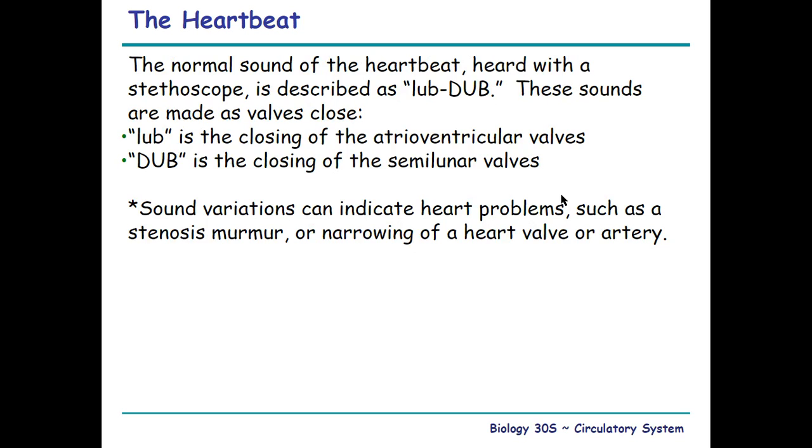The normal sound of the heartbeat, heard with a stethoscope, right? That's what the doctor uses to listen to your chest, is described as lub-dub. These sounds are made as valves close. Lub is the closing of the atrioventricular valves. Dub is the closing of the semilunar valves. So sound variations can indicate heart problems, such as a stenosis murmur or a narrowing of the heart valves or arteries.